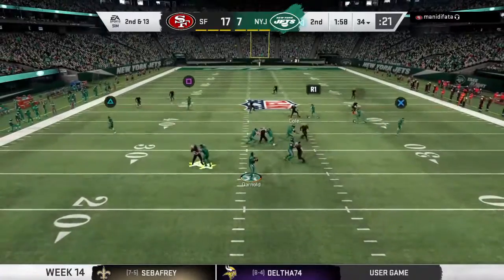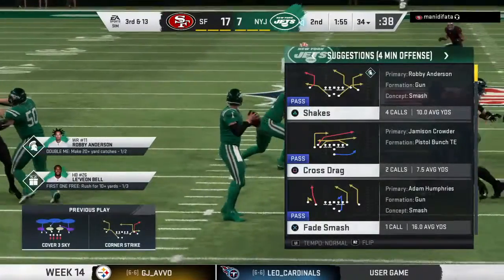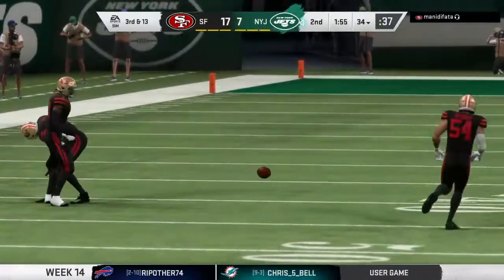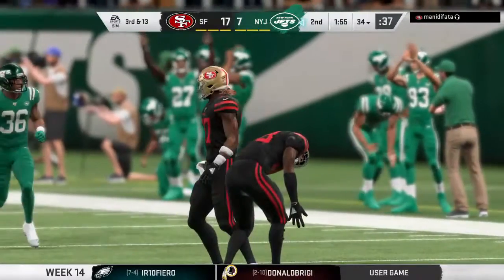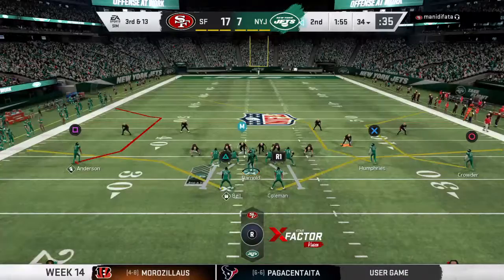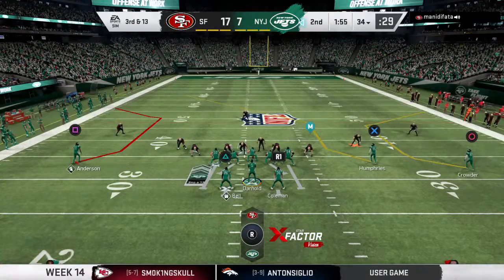Now on 2nd and 13, Darnold, and he knocks the ball away, and it falls incomplete. Adrian Colbert was right there in coverage. It's been my observation there's been a nice variety of play calling defensively. You and I often talk about an offense's ability to keep a defense off balance. I think the converse has been true in this game. I think you're right. They seem to have gone off tendency quite a bit, but it's only the second quarter, a lot of time to change things.